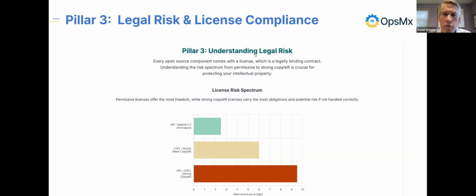And just for completeness, when you say strong copyleft, what does that mean? So copyleft is about what you do if you make changes to the code. If you take an open source project and you make changes to that code, a copyleft license means you have to contribute any changes that you've made back to the open source community. Full stop. You can't alter it in any way without contributing those changes back. Now, altering it may be proprietary. It may be part of your proprietary software. You wouldn't want to make that public, right? But if you don't do that, you're technically in violation, thus opening yourself up to legal risk, for the patent holder or the copyright holder of that technology.